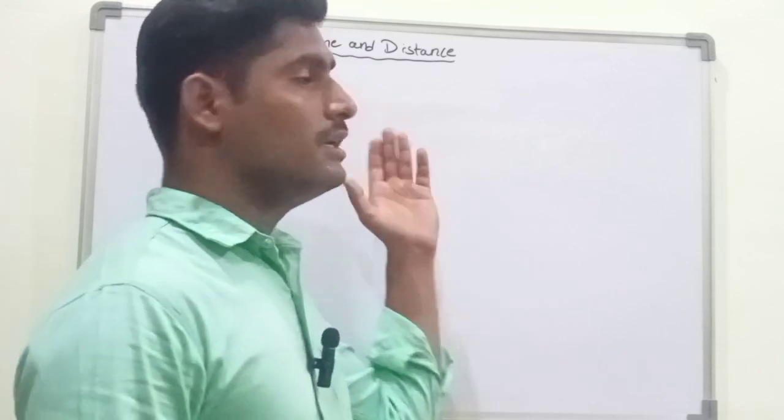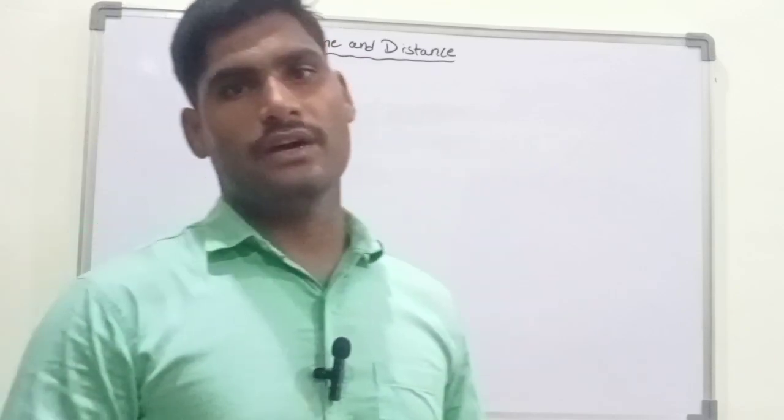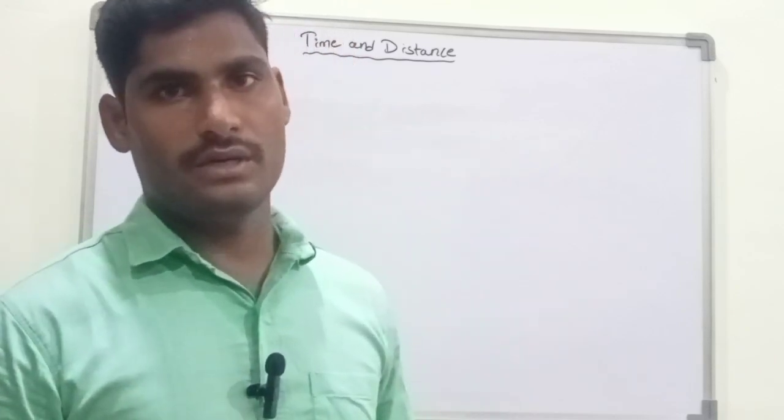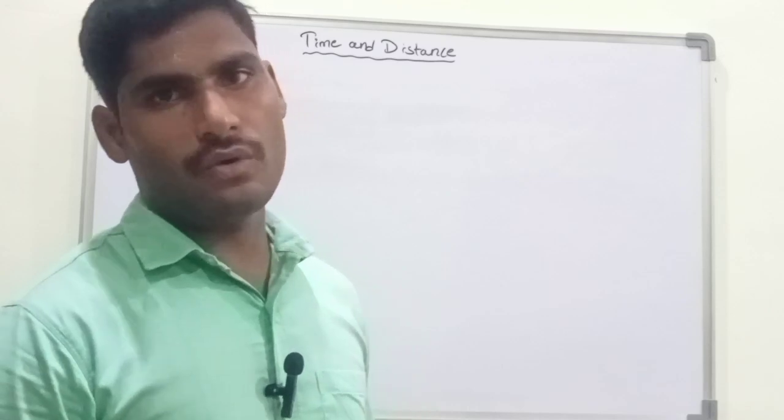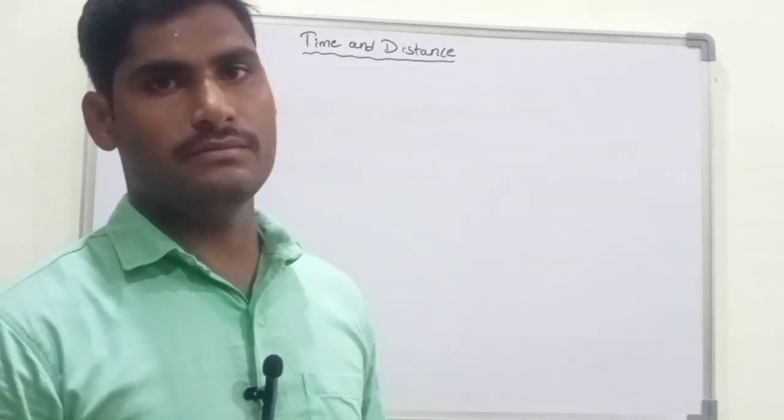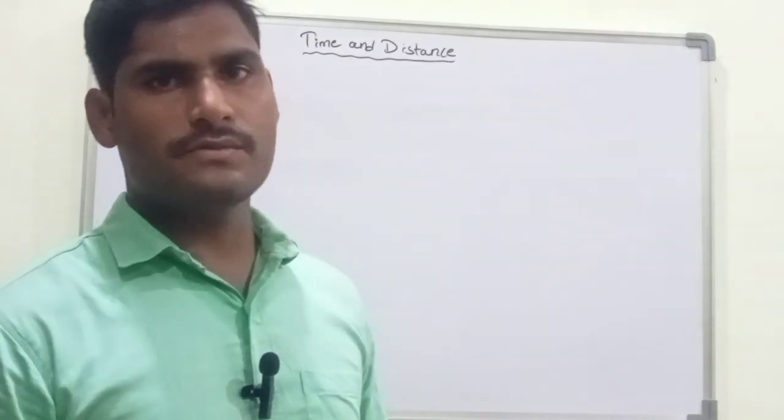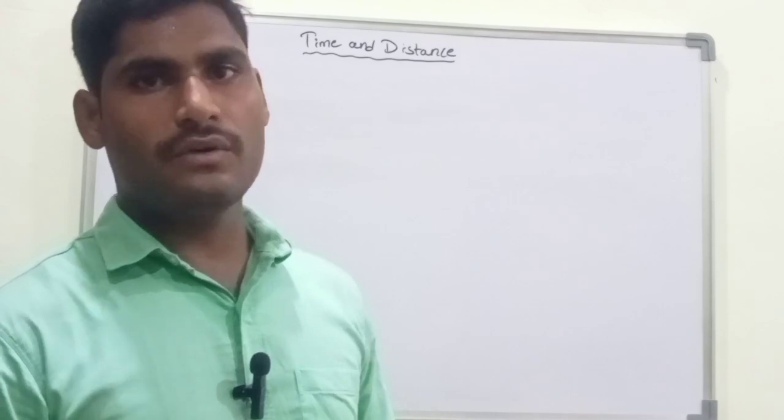Here, today, we are going to see an important chapter which we call time and distance. First, we have to know how to solve a problem. So here, we are going to know how to solve any problem. There will be a small formula. So, what is the formula here?